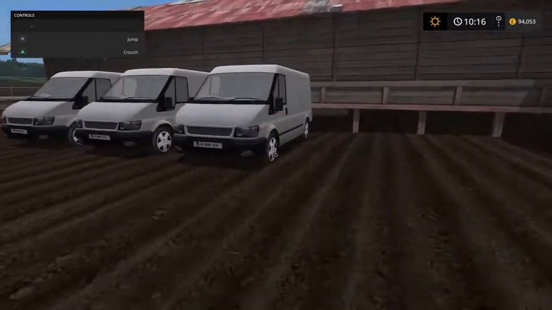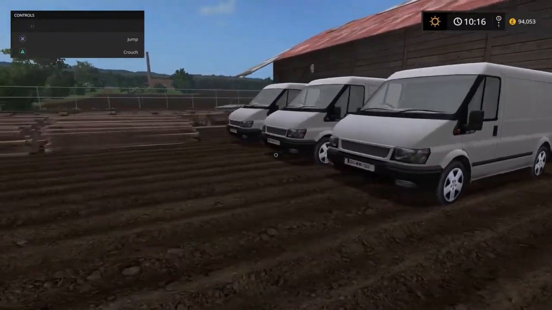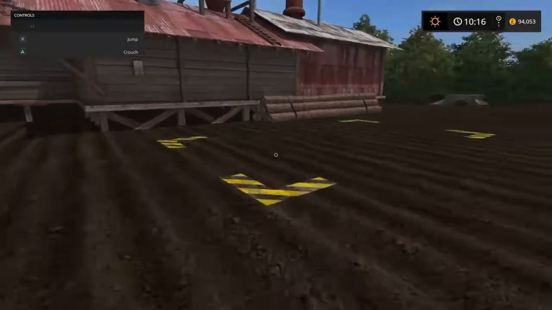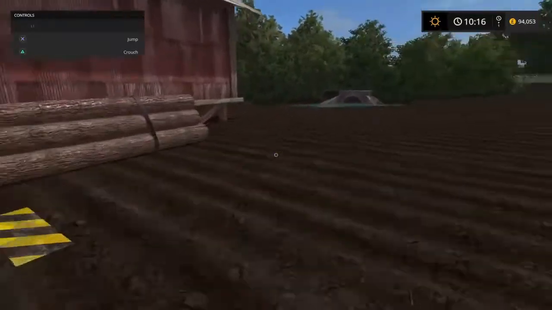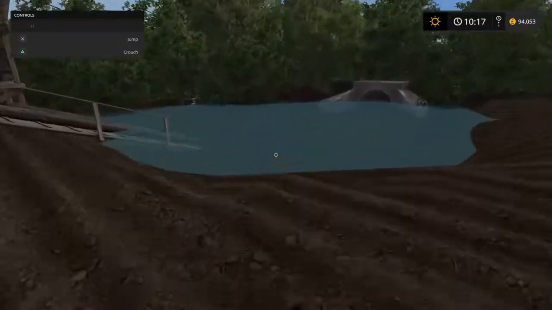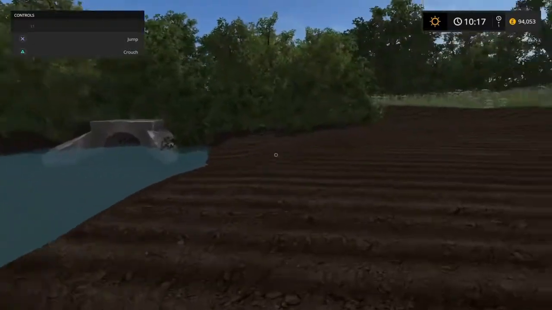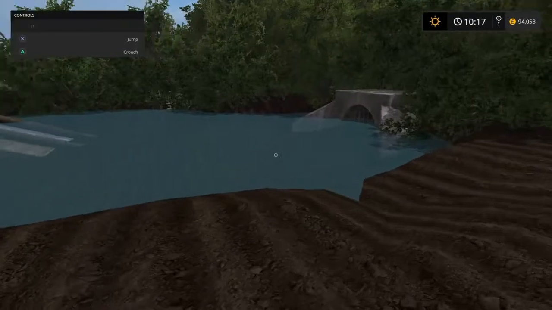Good old transit vans. You can rely on a Transit. So, sawmill. We now have a sell point for lumber, I would imagine, down by the river. And we've got a lovely little mill pond. Fantastic. Little mill pond. Nice.